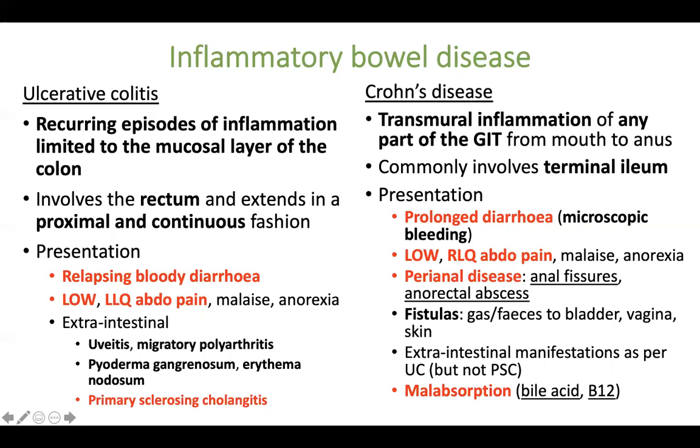But in terms of the clinical picture, UC typically affects your rectum and goes continually through the bowel. It gives you bloody diarrhea, whereas with Crohn's, it's more so microscopic blood in the poo. And the rest of it is pretty non-specific, but because Crohn's gives you those fissures and abscesses, because of the whole transmural inflammation, you might expect perianal disease with it.